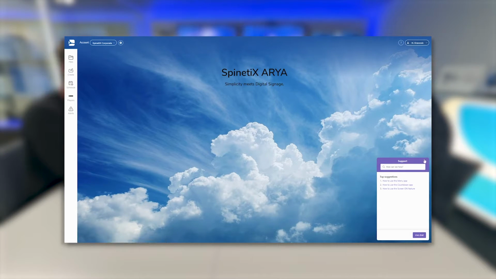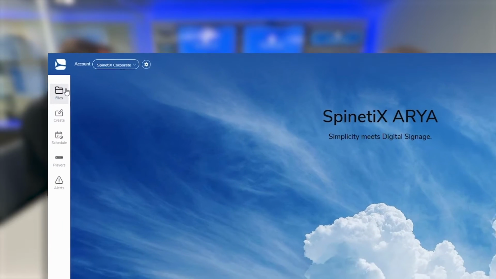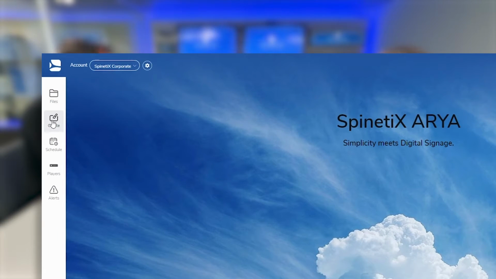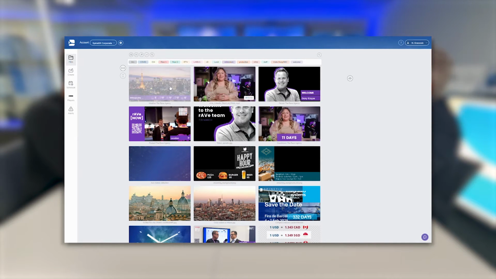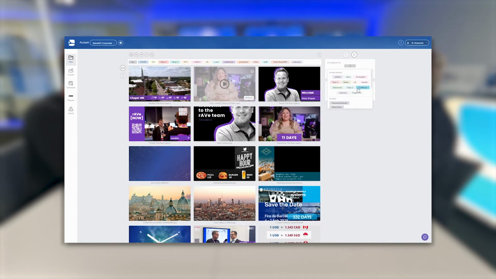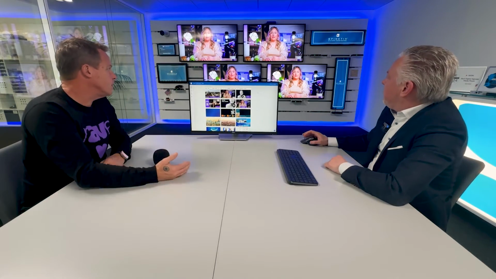So Jessica and John are not experts in signage, so they need to quickly add the files, upload the files. They quickly need to create templates, schedule them, display them on screens, and eventually manage the alerts. Here we have added some videos of rave, weather forecast. You basically take a content, you select your group of players, showroom, you pick it. You name the players, what they are and where they're located. Exactly, we call this tagging. You tag a group of players by name, by geography, by buildings, and so on. So the content is now sent to the players through the network.